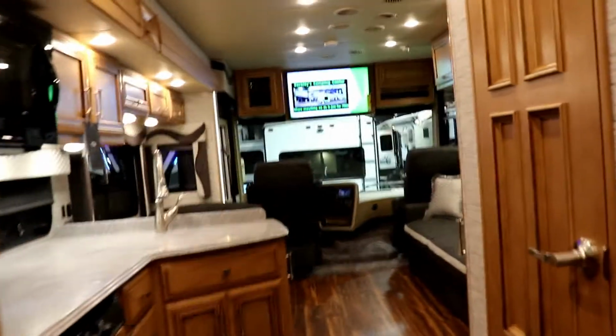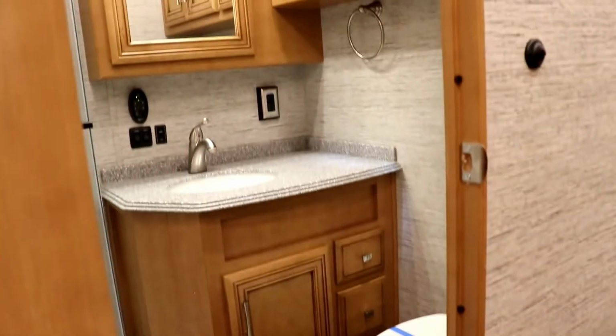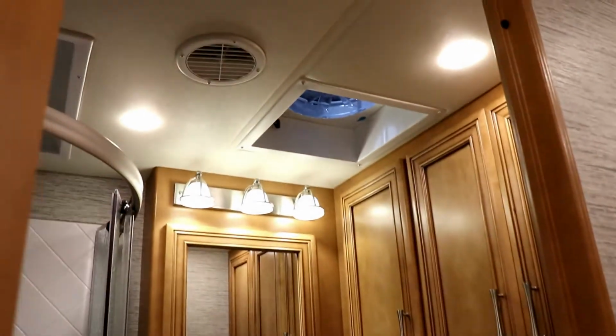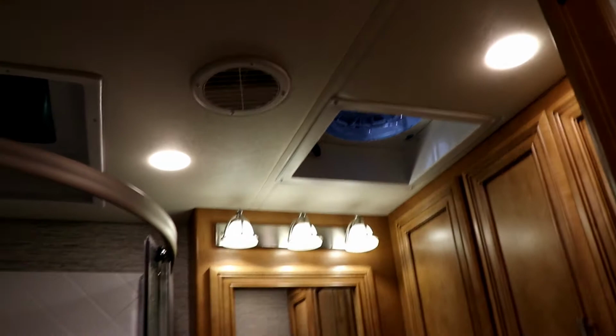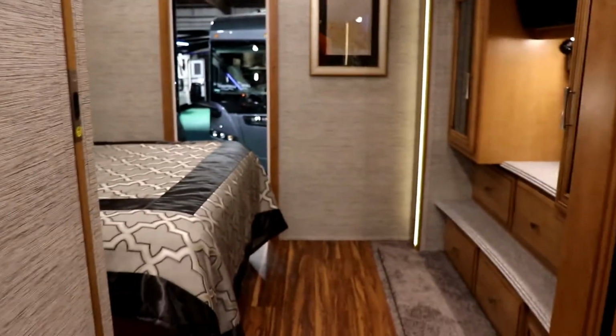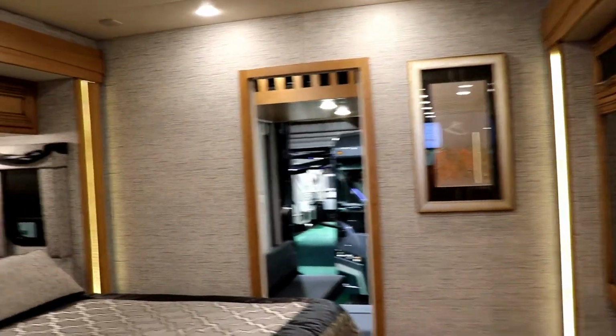As we come through, first thing I'm going to take you in is the bathroom to show you what that looks like. So you can have the corner shower with the skylight, as you can see there. Of course, you have the toilet paper holder. And then, of course, plenty of room for the toilet. And then you have your towel holder back on the wall. And again, more cabin space, AC duct in here, heat duct, and a power fan. And again, plenty of light in there. So that is the bathroom. Looking back into the bedroom, just to give you the other vantage point of what you'd be looking at, just so you get an idea.